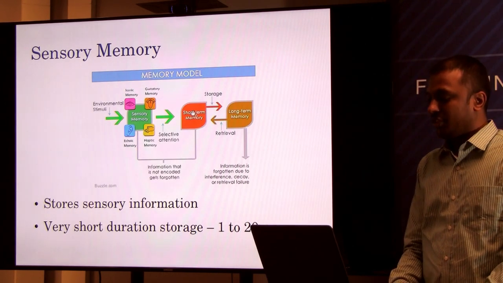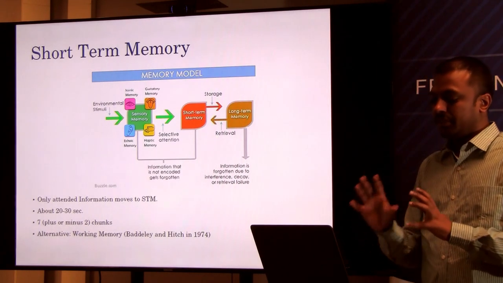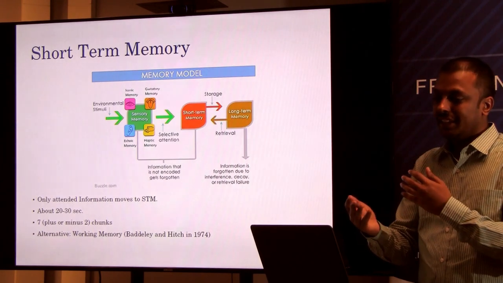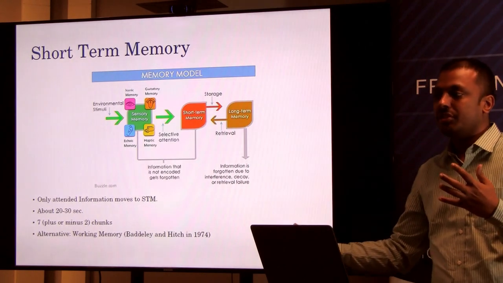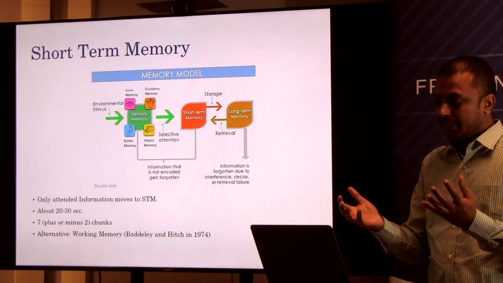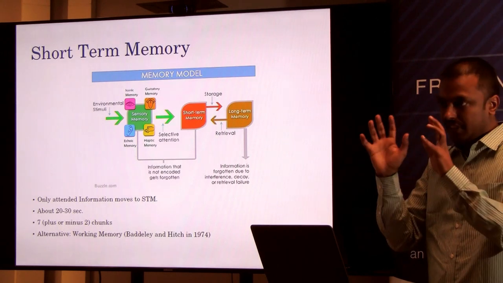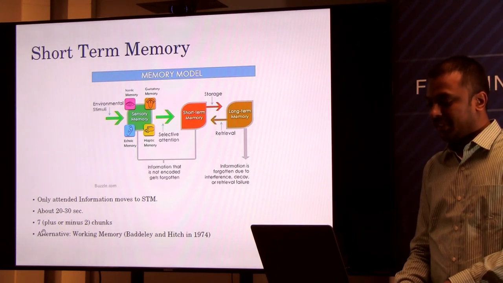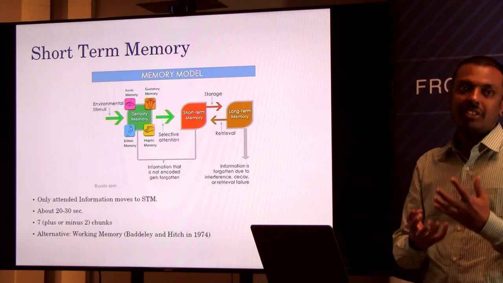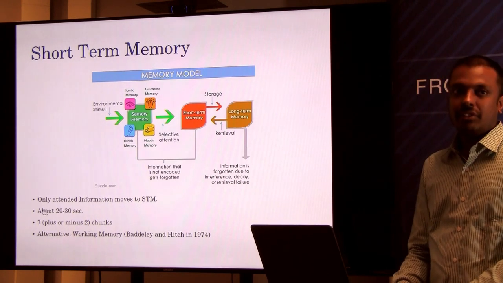Then there is a short-term memory where you can hold this information for some time. There are quite a few disputing ideas about this. There is something called working memory, which is an alternate for short-term memory, and there are theories which consider both of them. The idea here is that you can hold only a certain amount of memory in this place. One argument is that you can have 7 plus or minus 2 chunks, so that you can do some processing on that. Our context is usually stored here when we want to work on it.